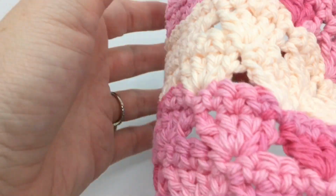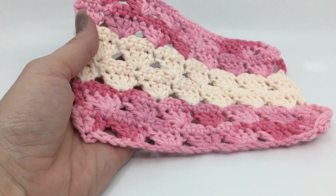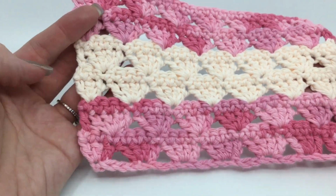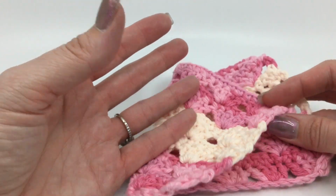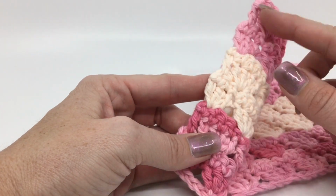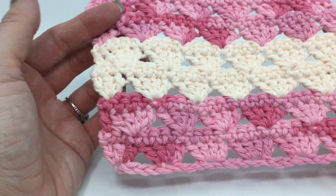I did some striping on mine, so I did the pink and cream offset. I did cut the ends and weave them in because it's a really tall run if you're going to run up the sides. So unless you're putting a border on it, I would cut them and weave them in.